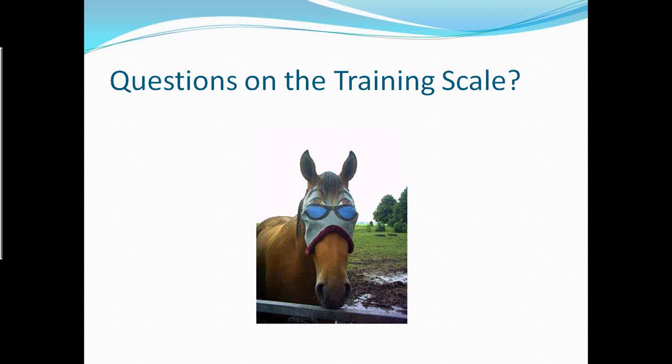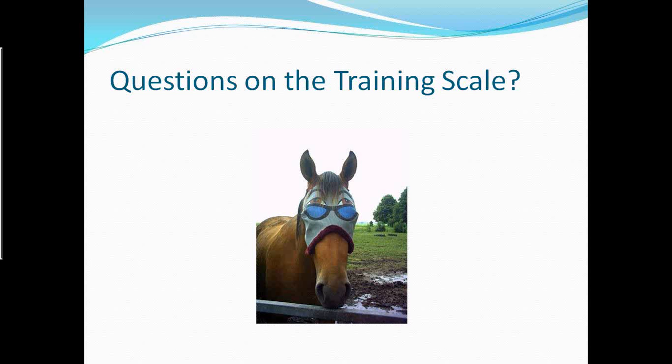Any idea where this might be coming from, or where maybe she needs to go back on the training scale a little bit? Well, without seeing it, I can say that it sounds like she's losing relaxation and perhaps rhythm as well, and that the horse is not loose and supple, and so she's losing something in the corner for the lengthening. And the suppleness and the looseness also goes along with the horse stretching his frame out and down for the lengthening. So she really needs to go back to the very bottom of the scale, the relaxation, and make sure that she has that first.